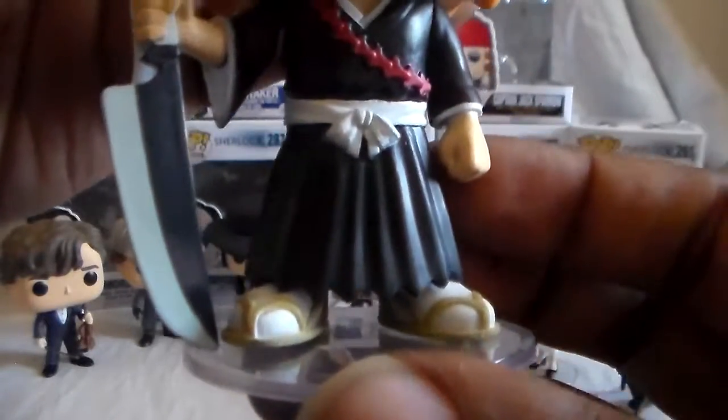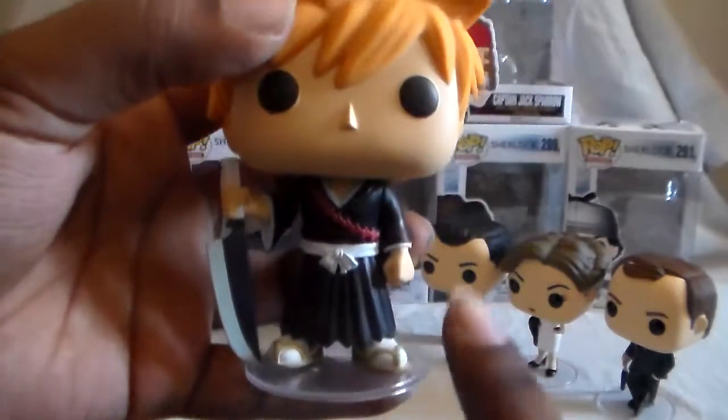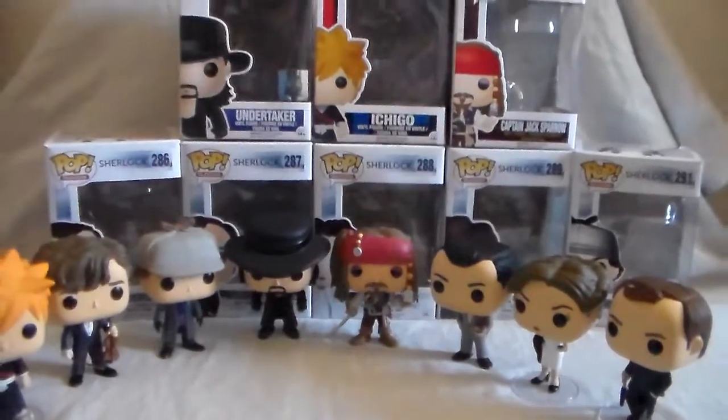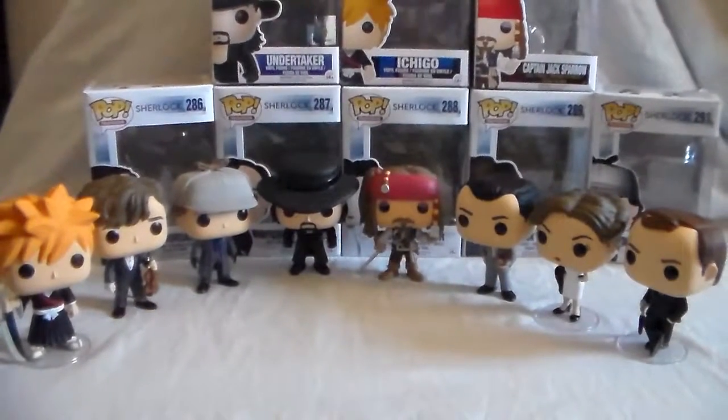Yeah, and then here's the pop vinyl itself, which is really nice. I like the detail on the sword there. See, he's got his shoes or sandals, and yeah, Ichigo Bleach, really cool. And with this one, there's only two. It's only him and Rukia. Yeah, so there we go. And let me back up a bit. So now you can see all of them together.